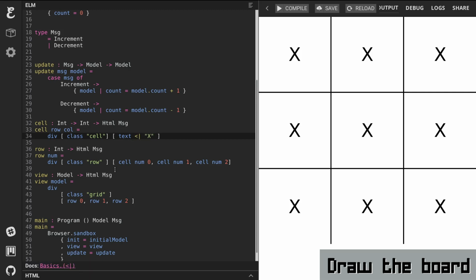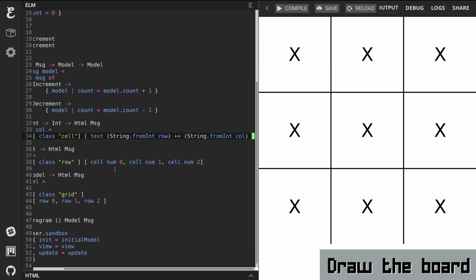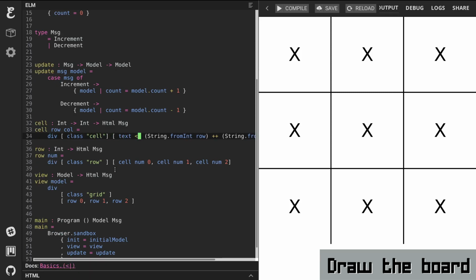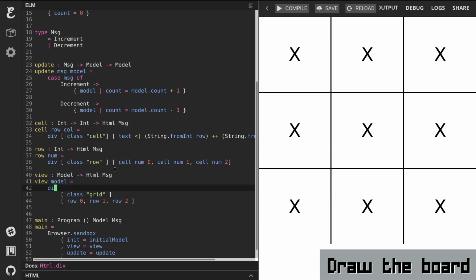We've got string from int row, string from int column. And then we've got to pass that in there. So I think that'll work now.